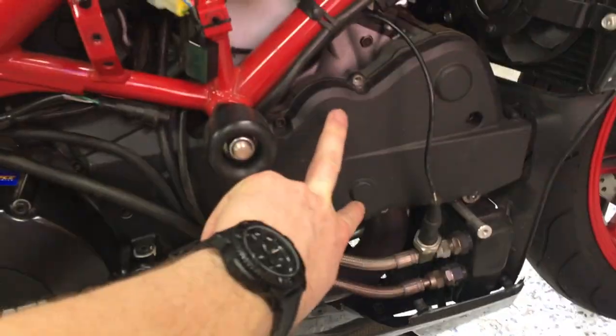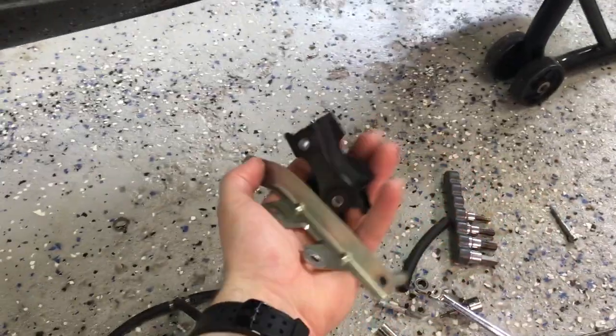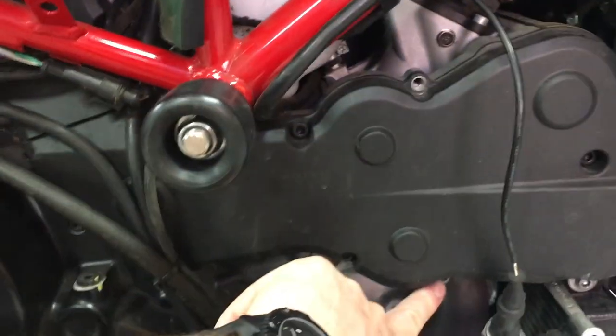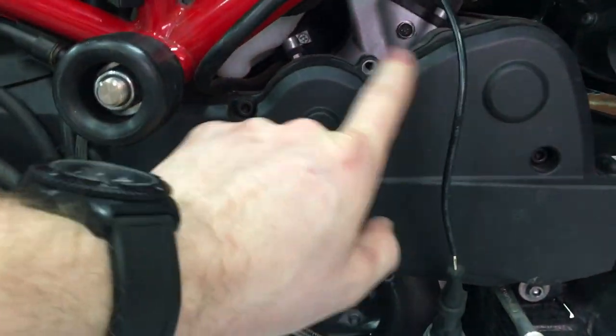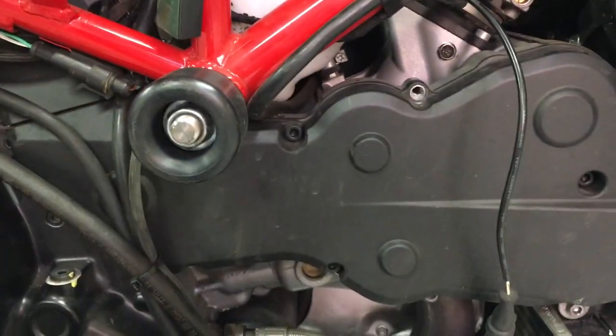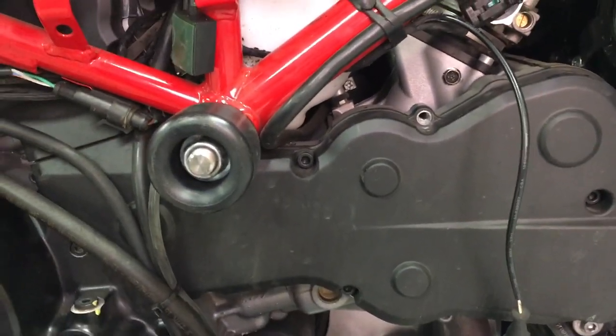The last thing you want to do is remove the canister itself, then remove the bracket and its hardware. Here's your bracket right here. Once that's done, reinstall the M6 bolts — you might need to get some different ones — but just reinstall those so you have your timing cover sealed up properly.